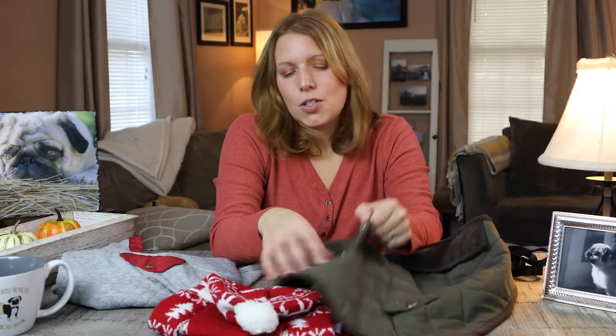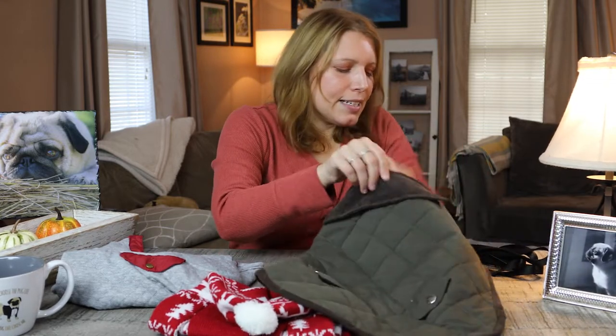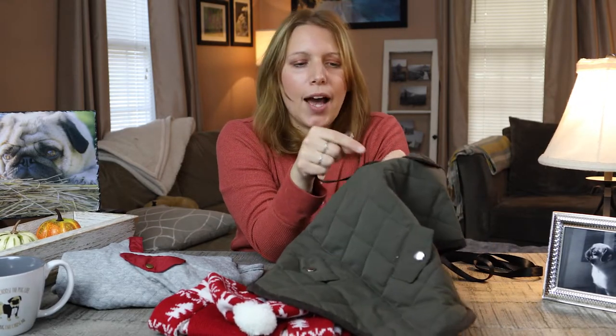The only problem I have with them, these are the two things, this coat. I'm not sure about their other ones since this was our first purchase from them. For the most part, you know, this is just a pretend pocket, and that's fine and all. I didn't care that they don't have a place for the leash to go through, whether you have a collar on your dog or a harness.